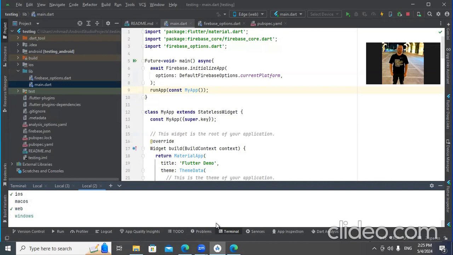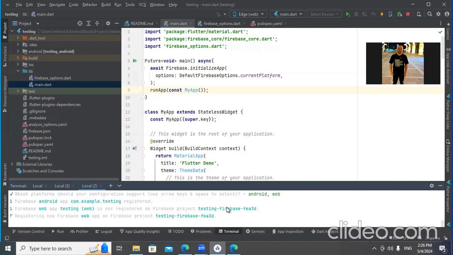Android. Android is already chosen, right? So no need to go for Android again. I'm only adding web this time, so I can run it on the browser instead of using the Android emulator. Hopefully it works now for the browser to be tested.